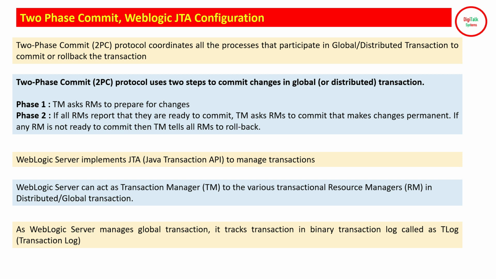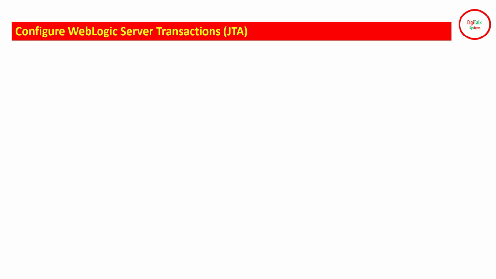That means this transaction log completely stores the information about all of the transactions and their states when the server crashes or when you force shut down the server. The state of each and every transaction that is in process at that particular moment will be stored in the transaction logs. And once your server is restarted, it will read the transaction log and initiate the transactions that got stuck when your server crashed or when you shut down the server.